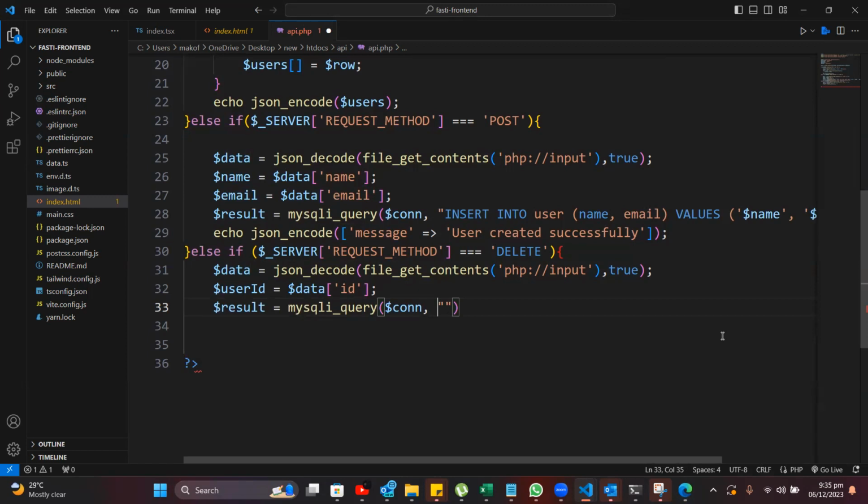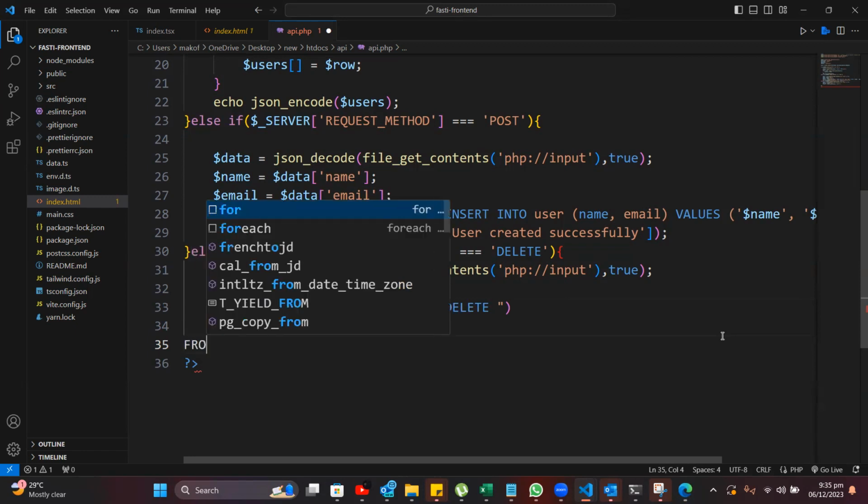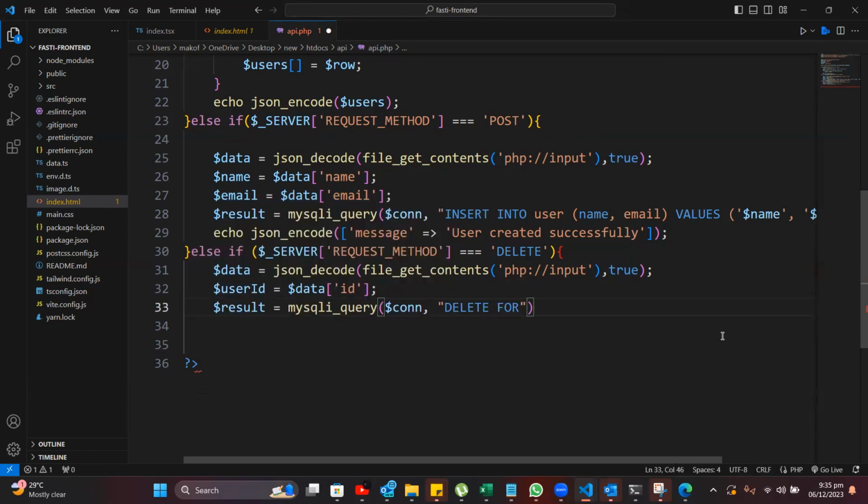So I can type in the keyword DELETE FROM the user table, and I'm deleting where the ID field in the user table is equal to the ID that I have gathered from my JSON file. Now, this thing here would remove the record from the database completely.